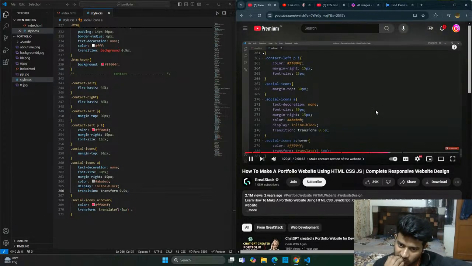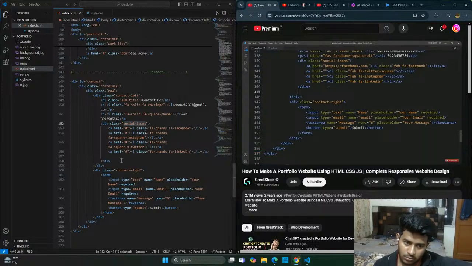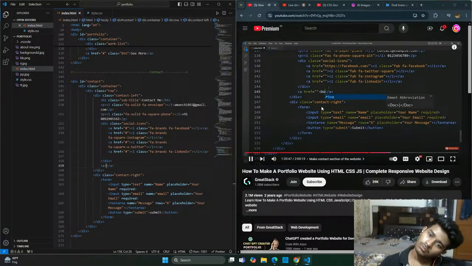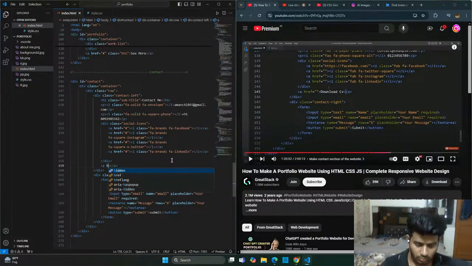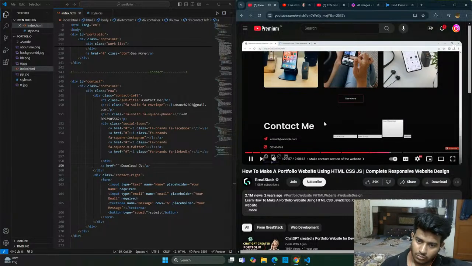So let's come back, and in this HTML file, after closing this, which is for the social icon, here we will add one a tag, then write the link text download CV. So you can see this link here.